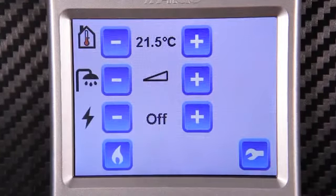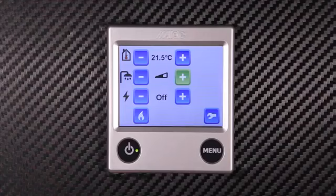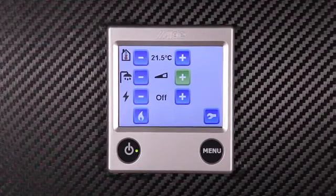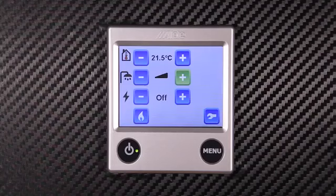Next, let's control the hot water. In its lowest setting, the hot water is switched off. The next level of power is normal operation. In this setting, you will have heating and hot water. In the highest setting, you have a hot water boost. This turns off the central heating and gives you more hot water for 30 minutes.